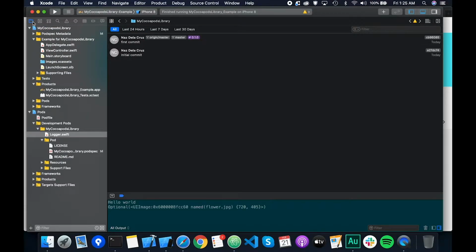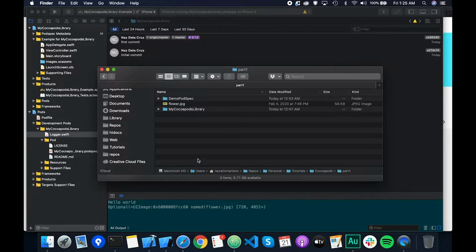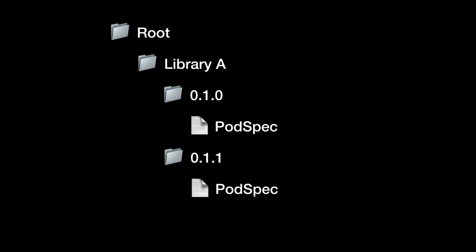Next, we will set up the spec repo. The spec repo is where the pod specs of a pod, which describe each pod version, are stored. Each pod spec will help CocoaPods to locate the version it needs to clone for your project. The spec repo has a unique structure where pods are organized into hierarchical folders. The top folder is the root. Then the next level is the name of the pod. Inside each pod folder, we have another folder, and the folder is named after the published version. Inside the version folder, it is where the pod spec will live. So each version will have one pod spec that represents a version of the pod.